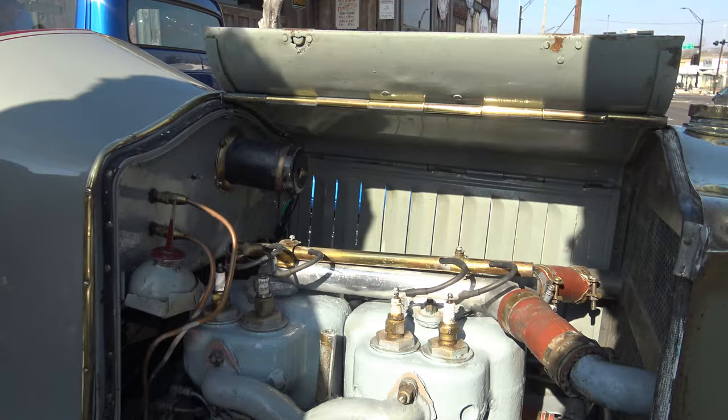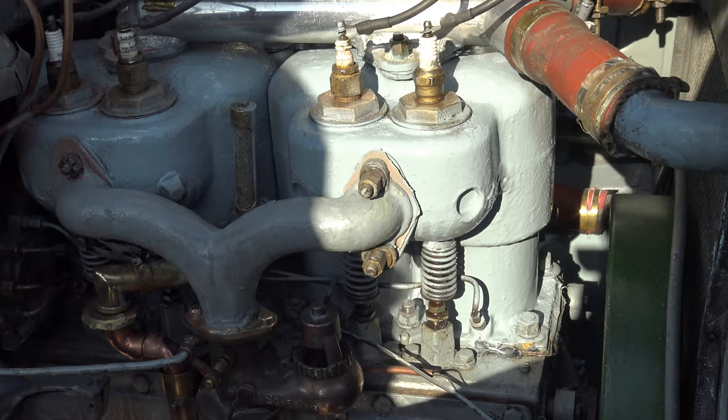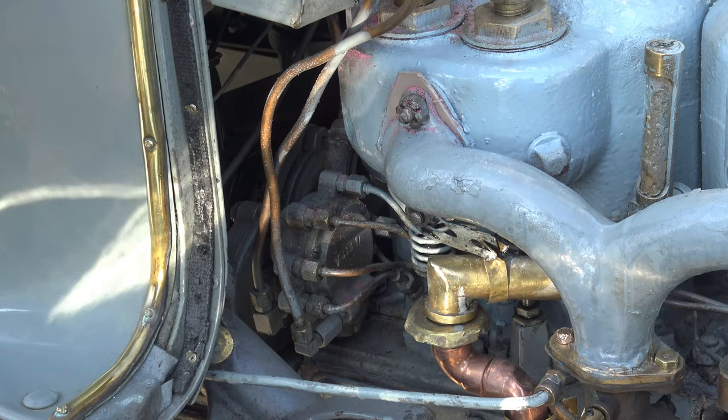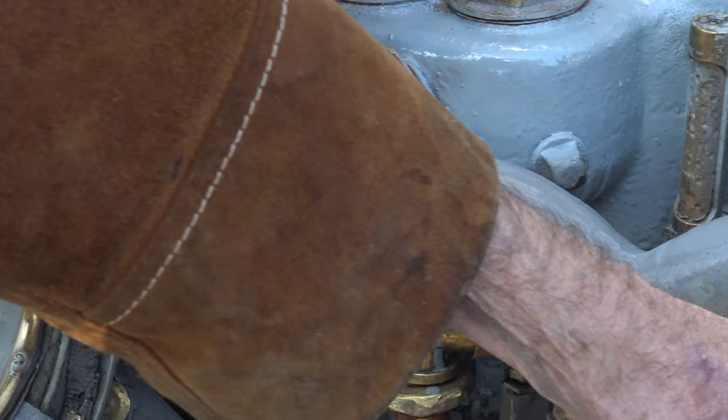This is the intake side, and then the exhaust side's on the other side. You can see how the lifter has oil all over it. It comes from down in there. It comes from the tank into this, and that's like an oil distributor. It has a little bit of pressure, enough to get it to drip. That block's distributing it to the cylinders? Yeah, one line to each cylinder, and it just drips in like that.